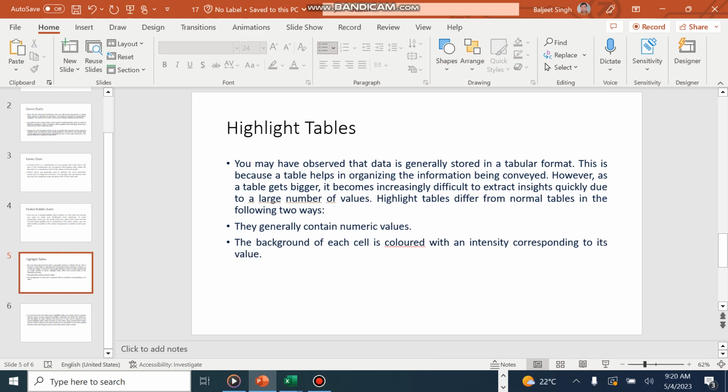For example, if we compare the sales of the sample Superstore data set, the higher the value in a cell, the darker it will be in the highlight table. That particular subcategory will be darker because the sales or benefit is higher. So we can understand that the higher the intensity of the color in every cell, the higher its value in terms of business benefit. So what we will do now is go to Tableau.